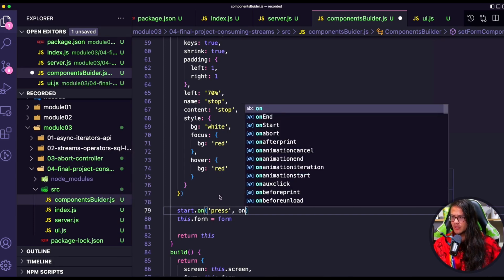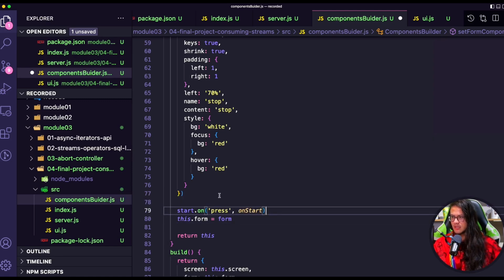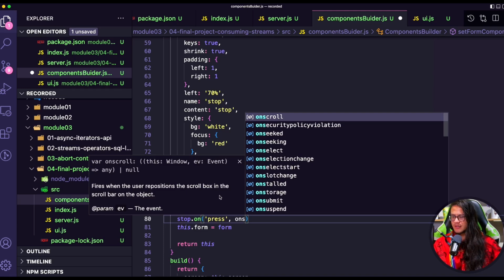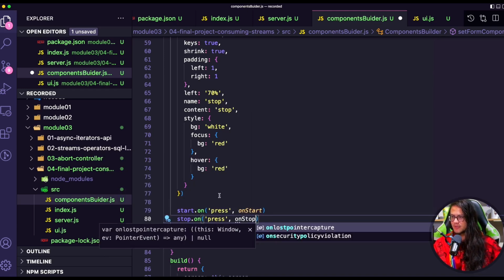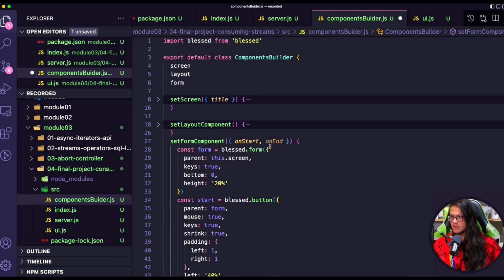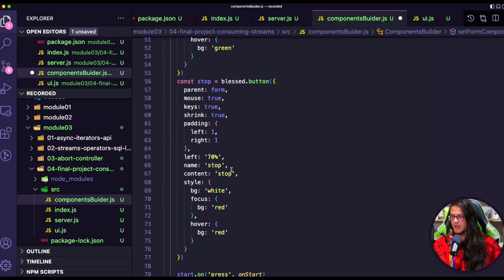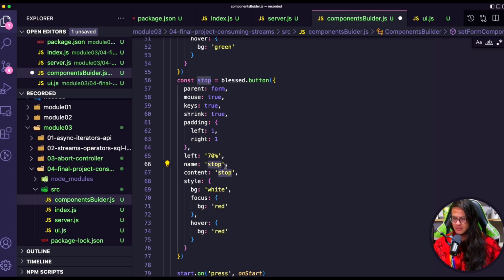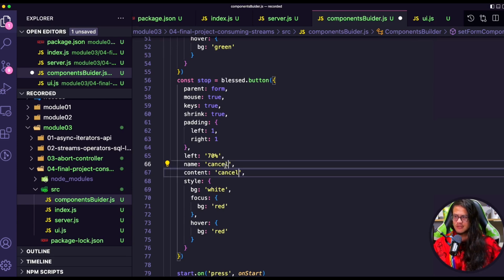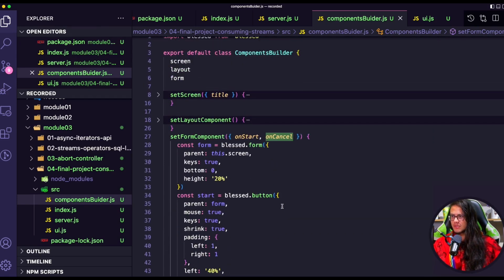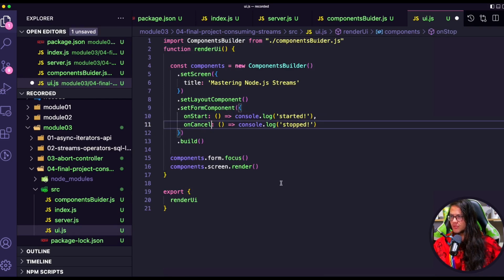Well, the last thing here, when someone presses the start, we're gonna call our on start. This is maybe why our start and stop wasn't calling anything, right? And here on stop, I will say on cancel, because the name we put here was cancel, right? Should it be cancel or stop? What do you prefer? I think cancel, because we're gonna cancel the operation, right? So cancel, and then on our function here, we just change to cancel.